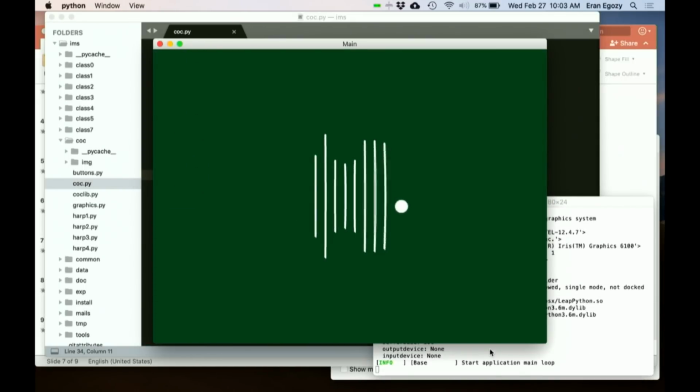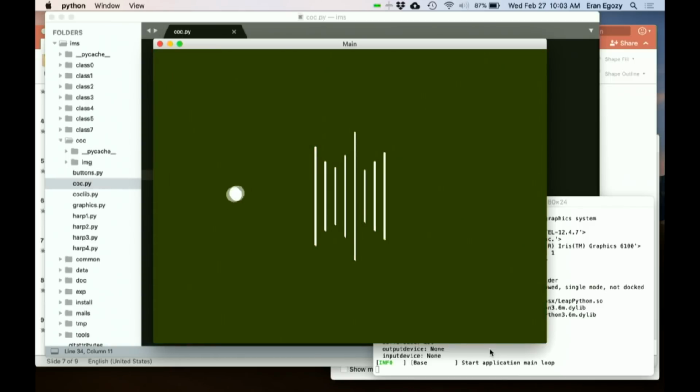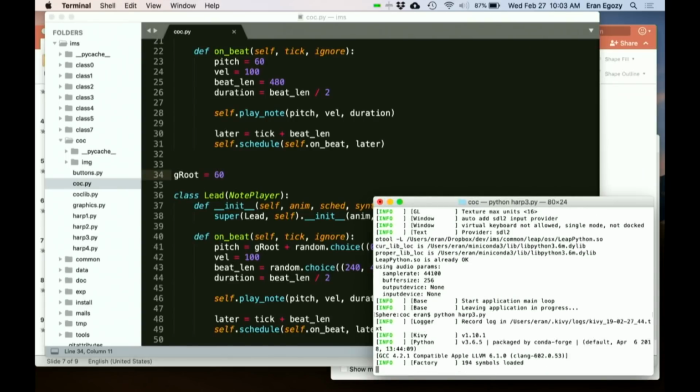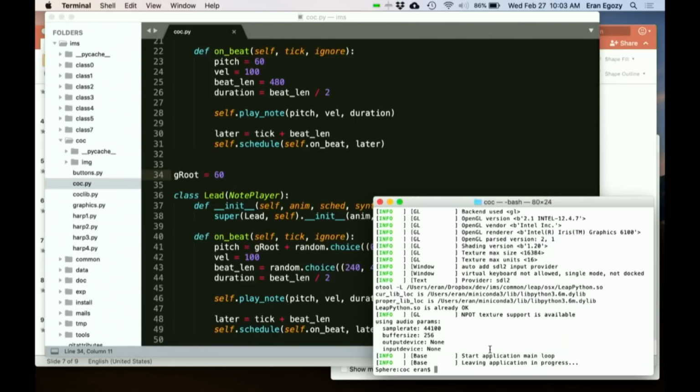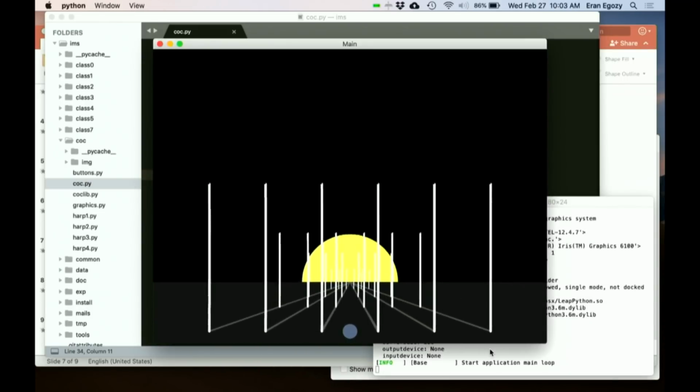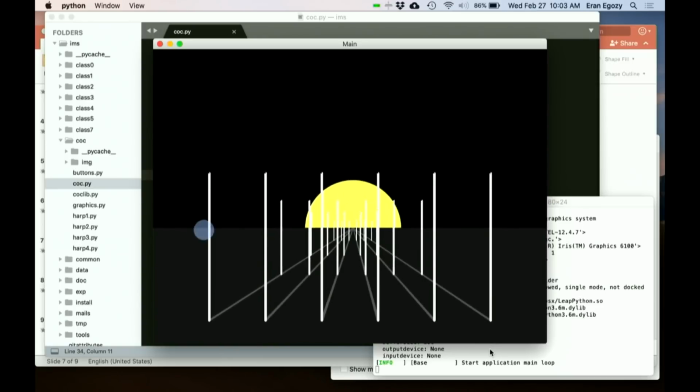Well, why do harps necessarily have to have strings that are all exactly the same length? Or how about a harp that can, I don't know, change the modality as it happens? Or what about a harp, I love this one. This was around Halloween. I love the tonalities that the student picked in order to create this spider harp, or something that I also found quite soothing, sort of a three-dimensional kind of rising sun.